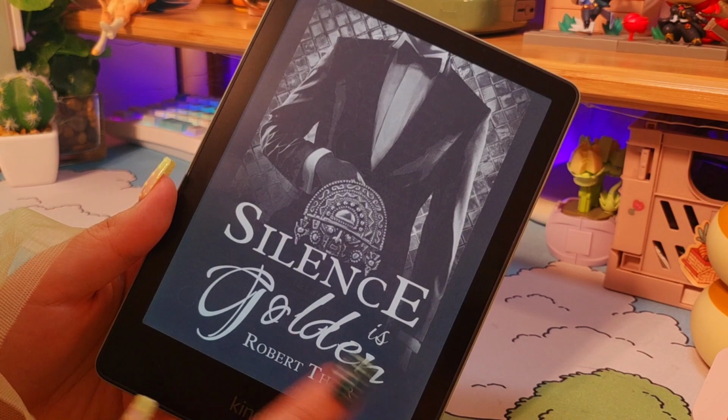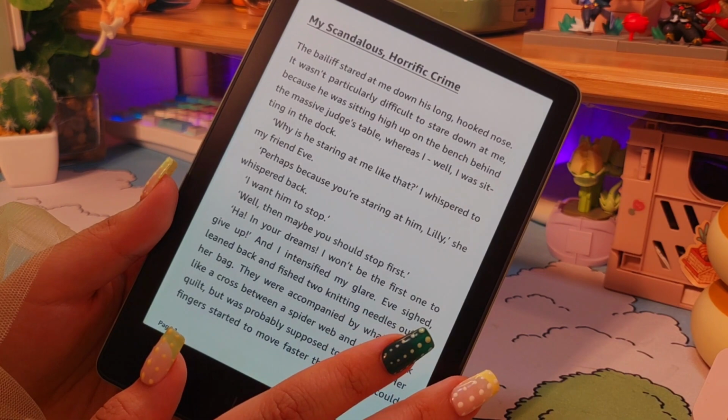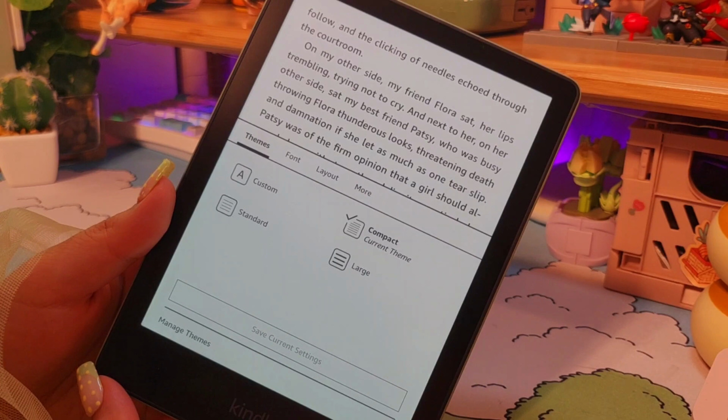So this one is one of my favorite book series ever. It's actually gonna be my third time reading the whole series again. I think there's 6 books out and it's originally from Wattpad, but it's not one of them crazy Wattpad stories. This one's based in 19th century London. And it's basically just a girl trying to find her freedom and she encounters someone that can help her find freedom. I don't want to spoil anything, but check it out down below. Of course, it's a romance because all the books that I read are romance, okay?